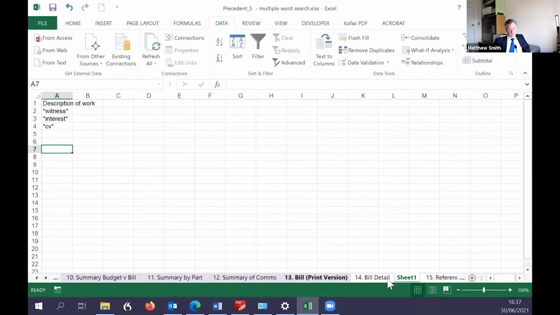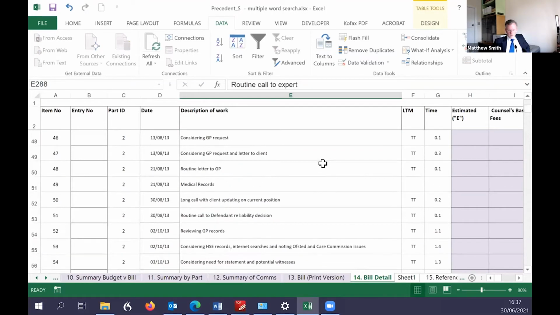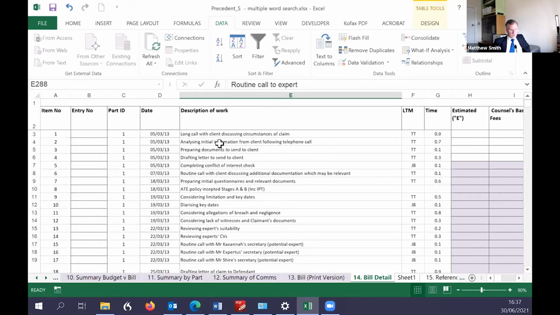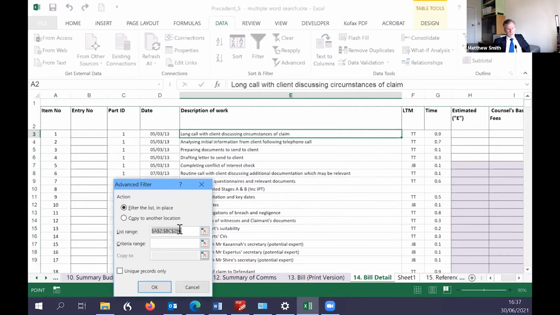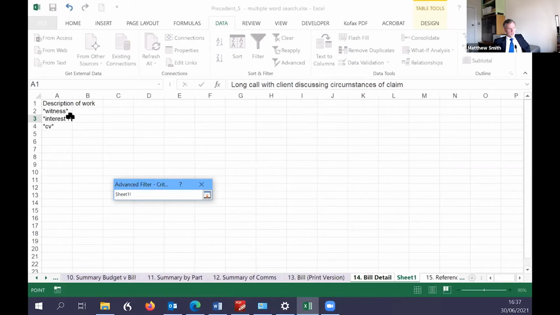Having done that, I can now go back to tab 14, and I can search column E by any of those words. I do so by clicking on the top entry, long call with client discussing circumstances of claim. Click on that, go to advanced filtering. It opens up, it automatically selects the list range, and then in your criteria range, you just need to go to sheet 1. This is the table that I prepared. Select everything, including the column title.